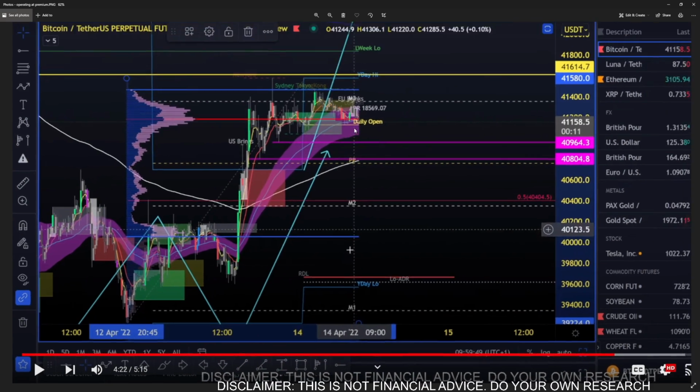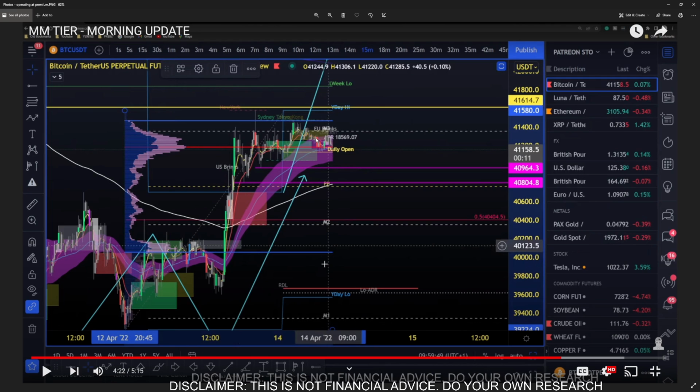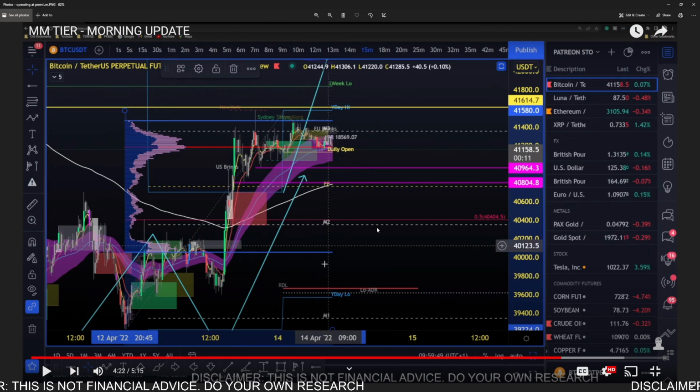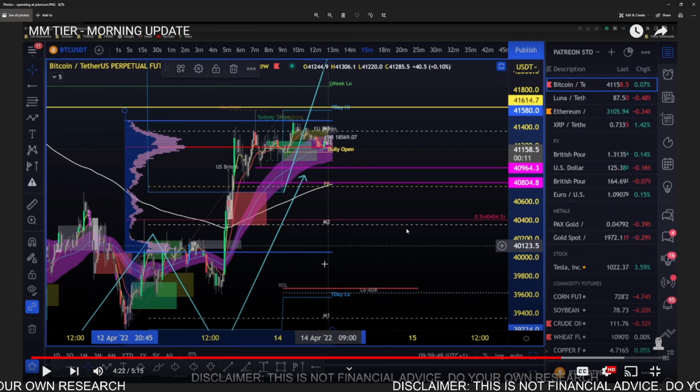We understood that Bitcoin was trading at a premium. Now, when we talk about being at a premium, we understand it from the logic of ICT, where he states that price will always go from a premium to a discount, from a discount to a premium. In order to establish something like this, you need to take the lowest point of a range and take the highest point of the range, like this, and establish the midpoint. Some of the enthusiasts of the Fibonacci would claim it to be the 50% range. Well, I use a Fibonacci to find the midpoint, which is what you see right here. And that midpoint was 40,404.